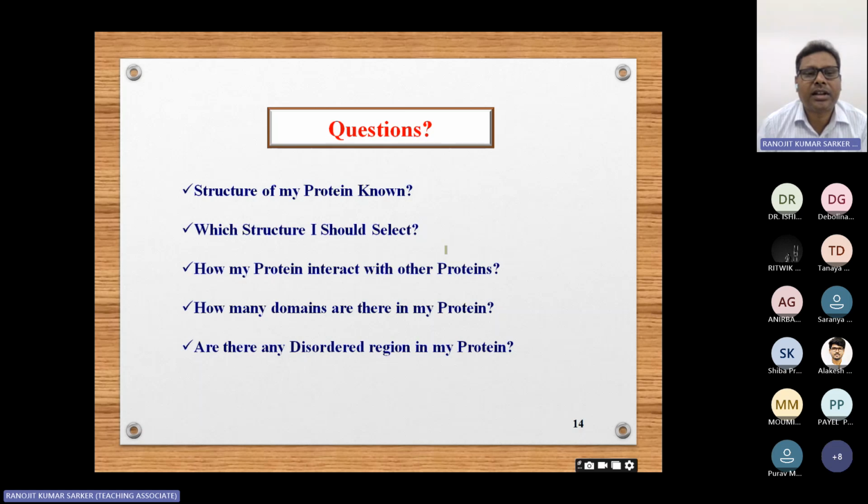And we get confused about which one is actually the structure required for me, and which one to select. Selection of the correct structure is very crucial because it will influence your research a lot. So this is a very important question: how can I get the correct structure, meaning the structure of my requirement, from the databases. Today we will see how we can navigate from UniProt to PDB, and that will be the best approach.